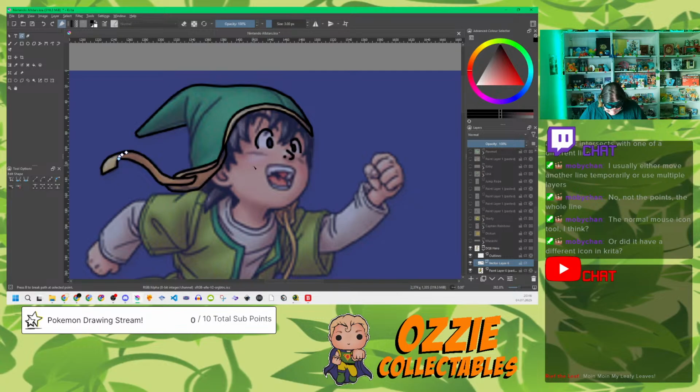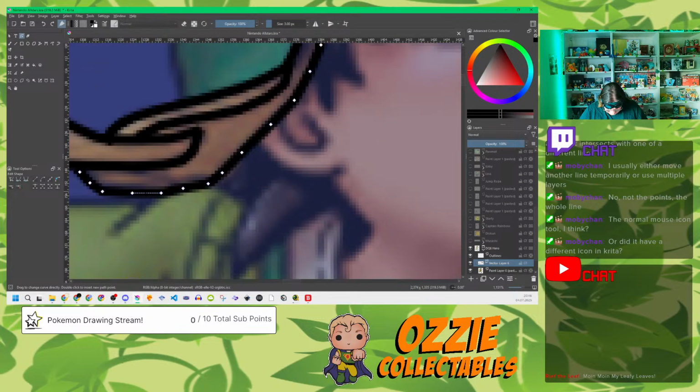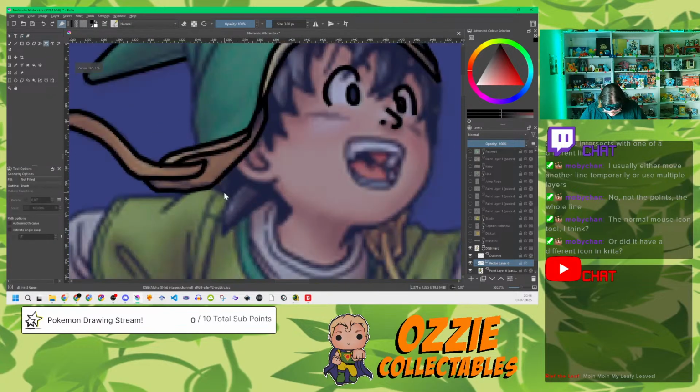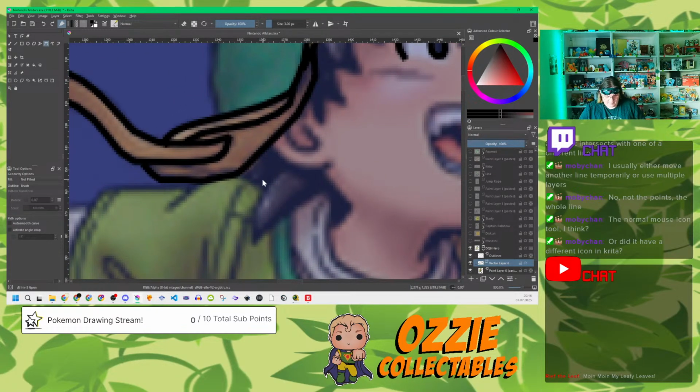And that looks... I just messed up. No, that looks still not good. Does it have a different icon in Krita? No, I have a normal mouse icon. All good.